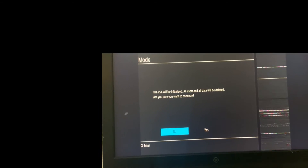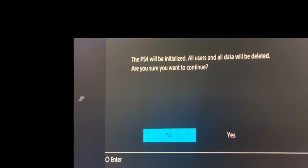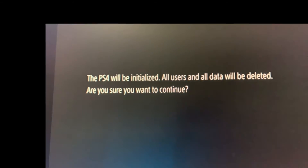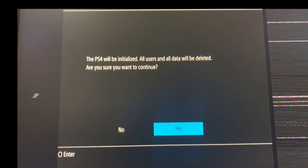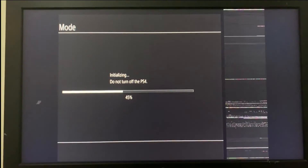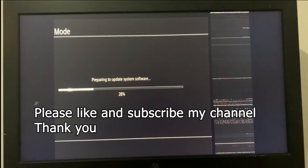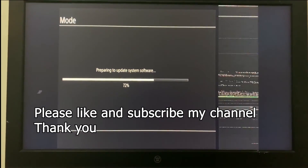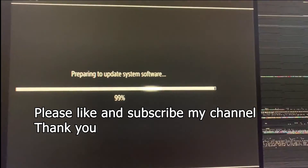This is the message you want to see. I prepared my USB first, plugged it into the PlayStation 4, restarted it, and got to this message which says the PS4 will now be reinstalled — and that's exactly what we want. I'm going to fast-forward the process. Basically, it's going to initialize the downloaded file, do some preparation, going from 0 to 100% a few times, and it may restart your device a few times.